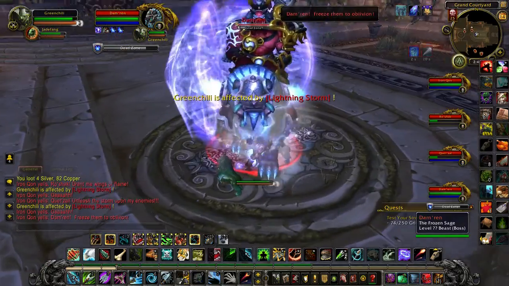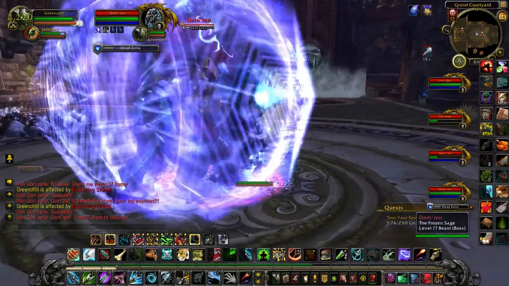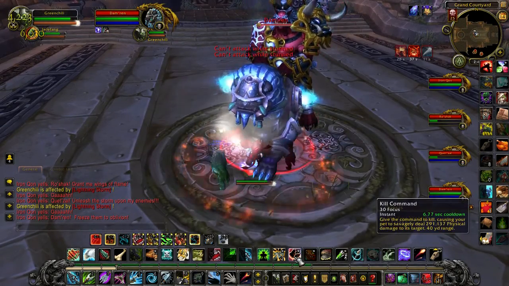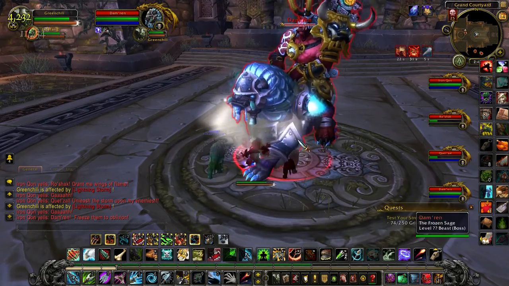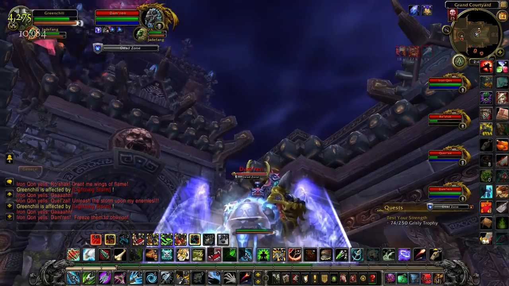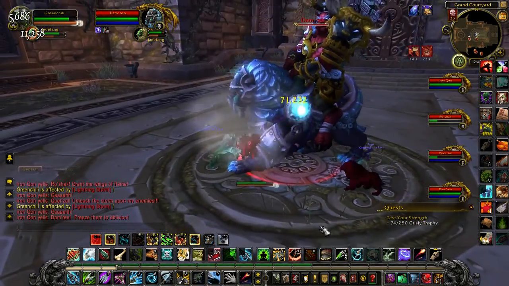Now this one's actually a little more extremely easy because, guess what? It just puts a shield. And all you do is attack whatever side is not protected. But see, I'm not able to attack because the lightning storm is preventing me from attacking. Again, make sure your pet's auto-attacking. Otherwise, you're just stuck there slowly dying.